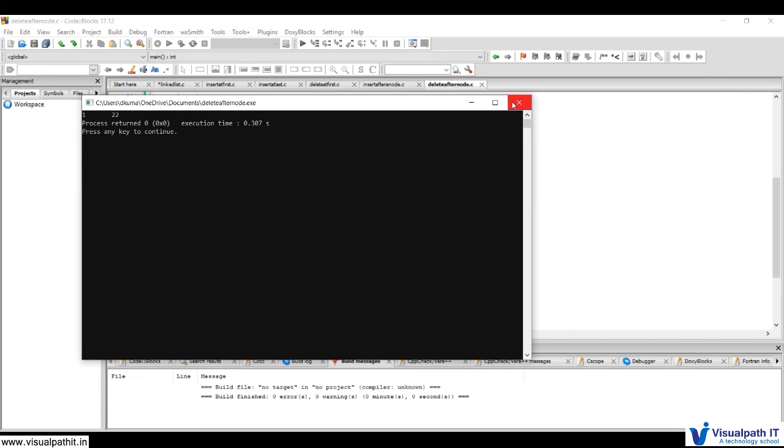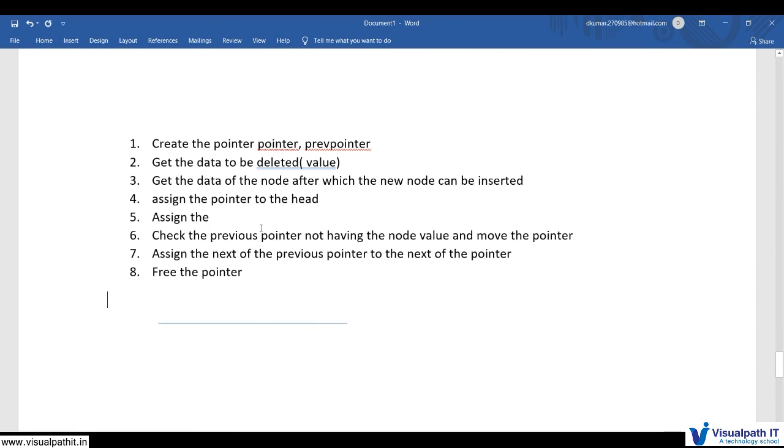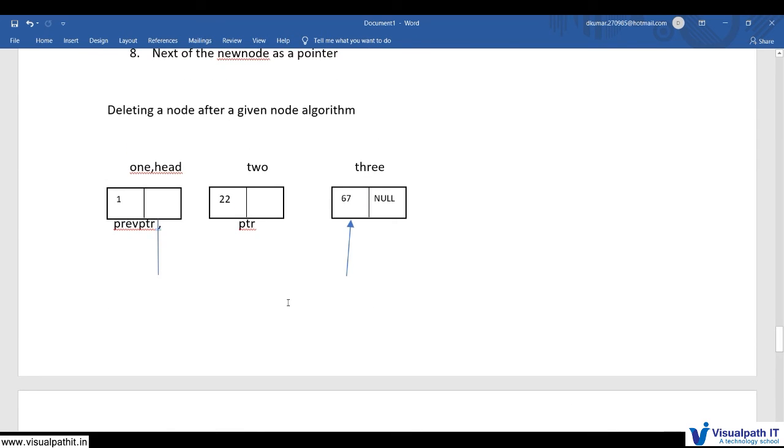it's supposed to give 167. So what it is doing is moving as per our plan. It checks that the previous pointer is not having the value. So when this PTR moves here, it has to check whether this is having the value or not.